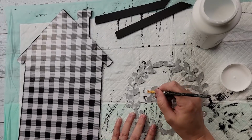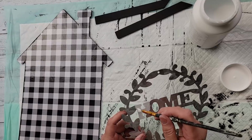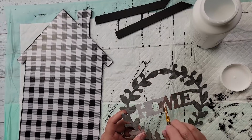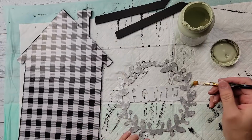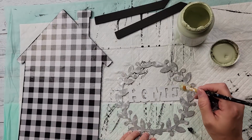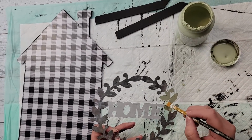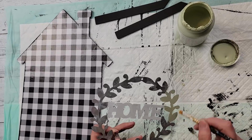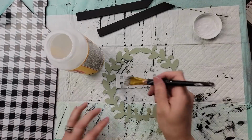And then while that was drying, I took my white chalk paint and I'm painting in the word home. And then I'm going to take my, not sage, celery chalk paint, and I'm going to paint the leaves as well. And I love the way this wreath came out. One thing I think I show you, but I will after I get done painting and it's all dry. I did do 2 coats.